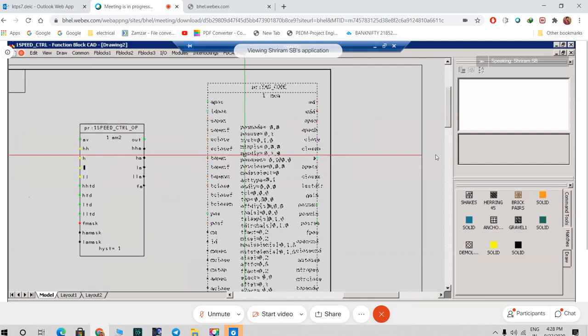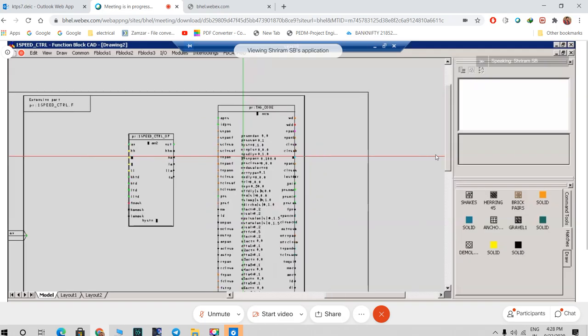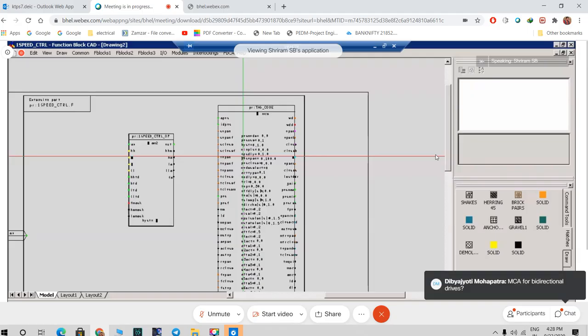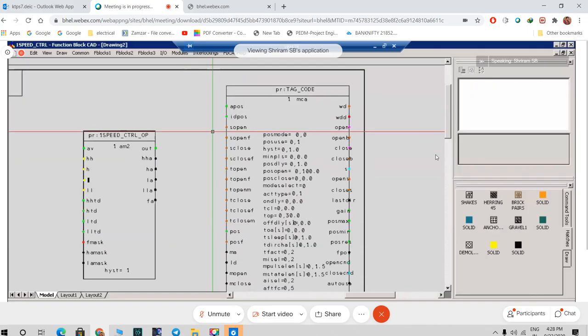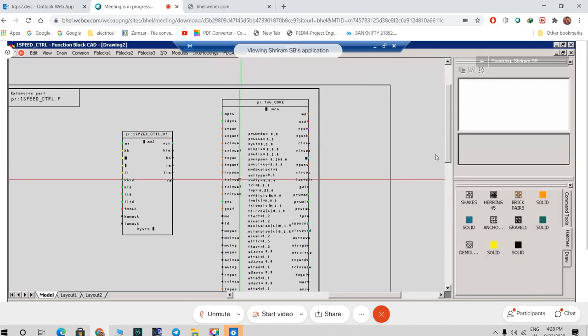So here, basically, these blocks you will not be creating because we already have specific templates for that. So you have to reuse or copy paste from the template for better configuration of the logic. But I'll just tell you a small simple overview of this one.